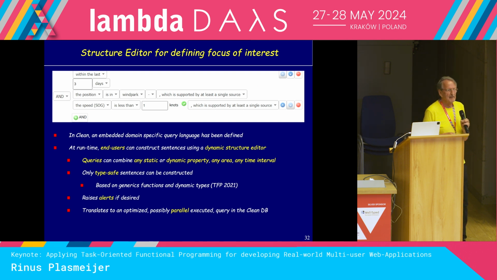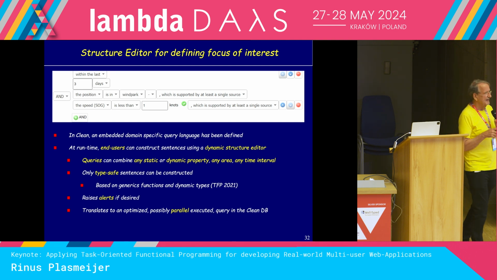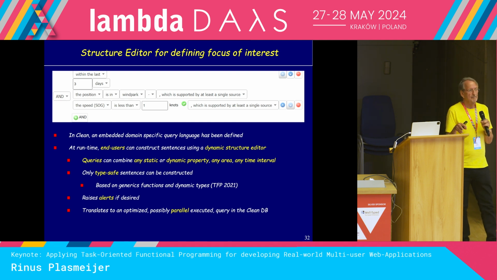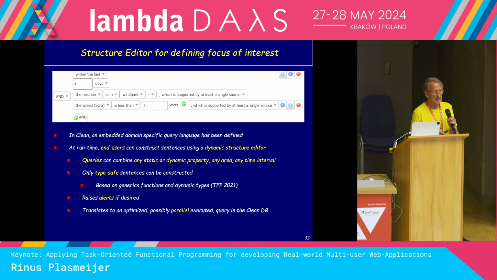And of course, it raises alerts on demand, such that they are notified on time, hopefully, that something is happening. So you can specify things on a huge database which takes an enormous amount of time to calculate. So what we do is have a way to parallelize a query such that the database can be, in parallel, asked to find out occurrences of this particular query.